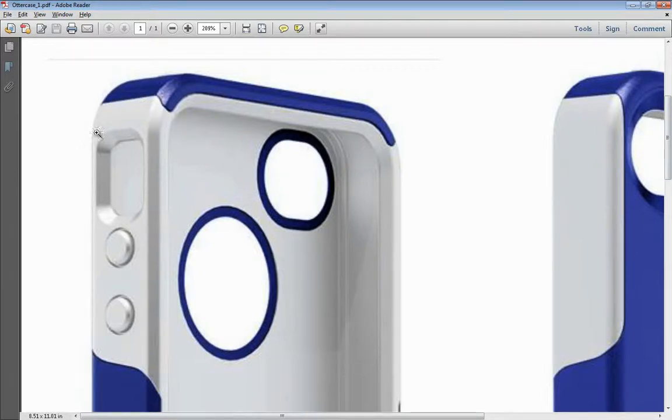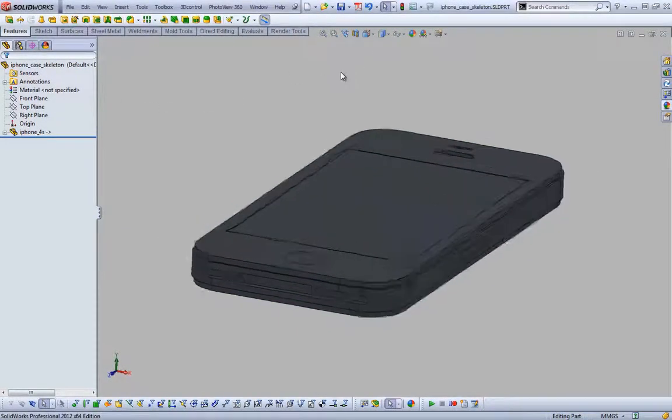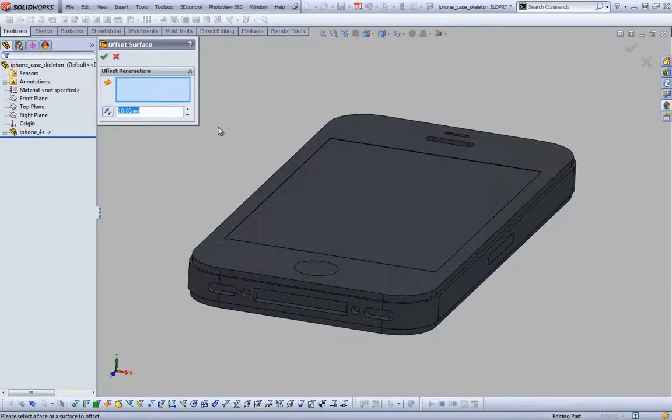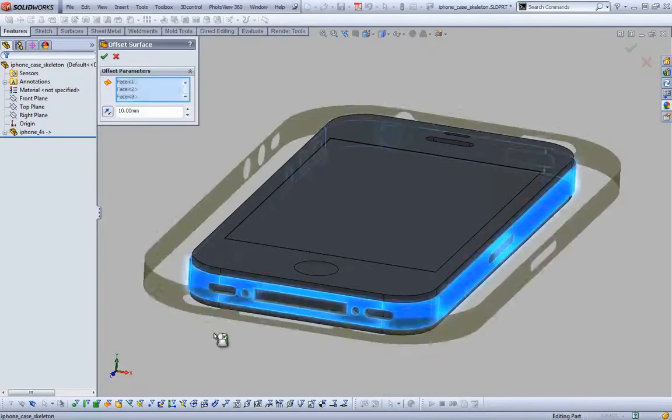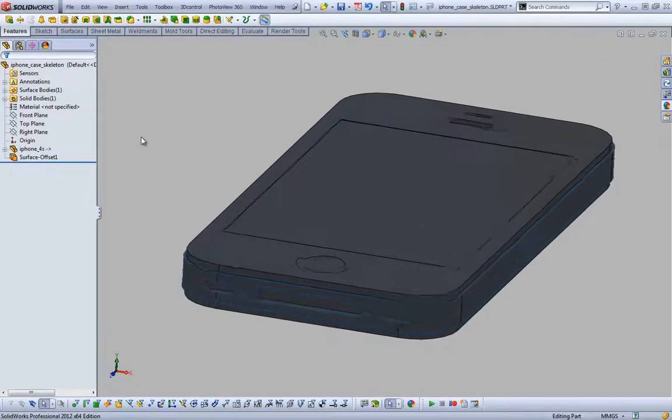Now, we could probably get there using solid body operations in SolidWorks, but I think I'm going to stick to surfacing on this guy, and we'll see how it goes. I think it'll be really robust once we finally get it dialed in. So to start doing that, I'm going to do surface offset, select tangency. We're going to build the inner wall of this guy.